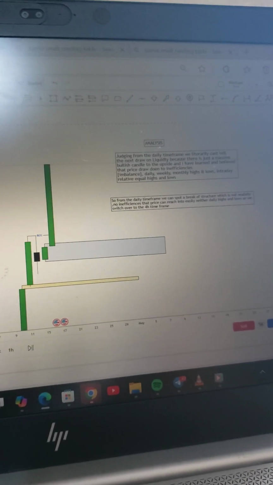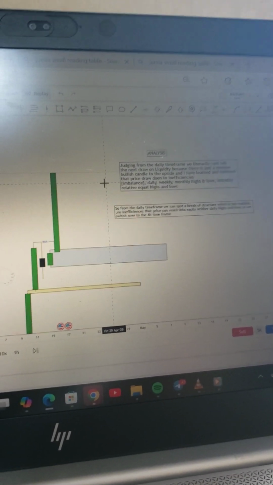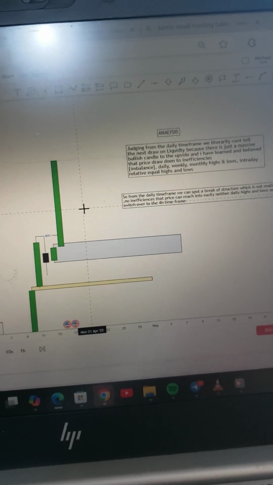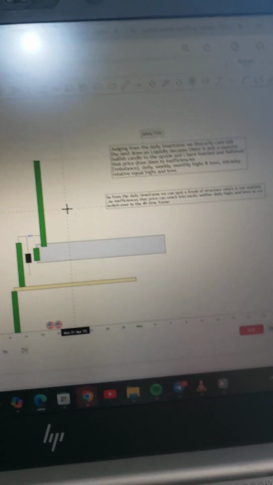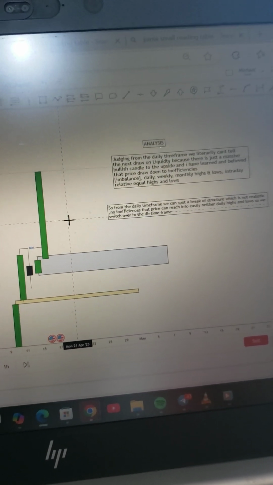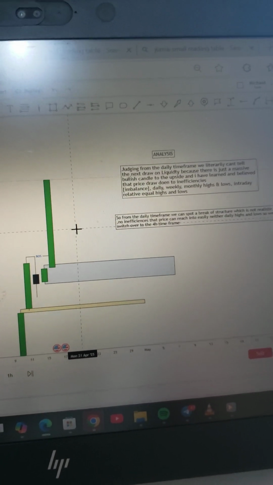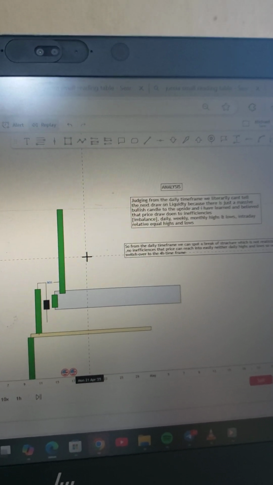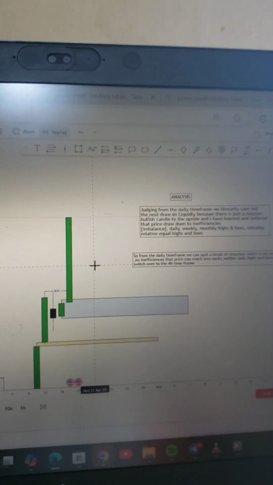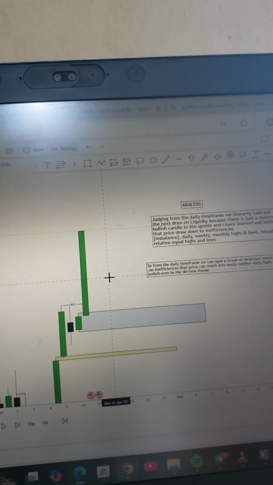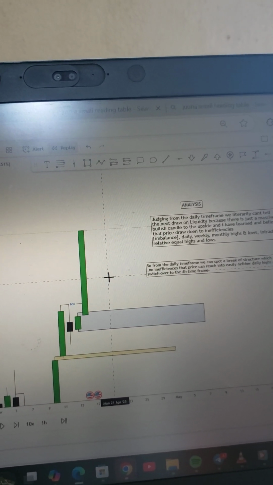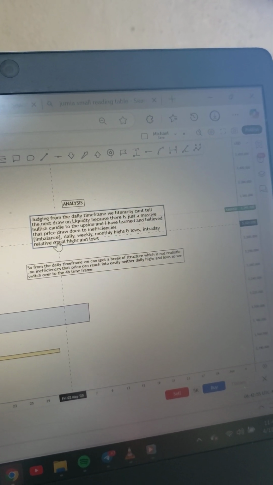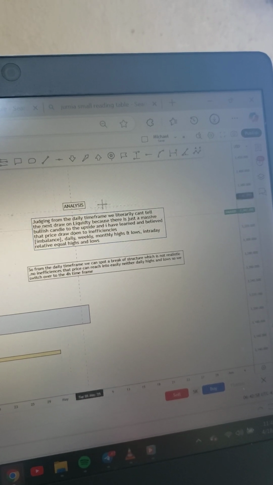From what I've learned so far, I believe price draws to inefficiencies. Could be weekly inefficiencies, daily inefficiencies, monthly inefficiencies, and also previous day, week, and monthly highs and lows. Also intraday relative equal highs and lows. Also, people consider section highs and section lows. So for me, I make use of what I outlined here. I think time will not permit me to read it, but you could probably screenshot and go back through it.